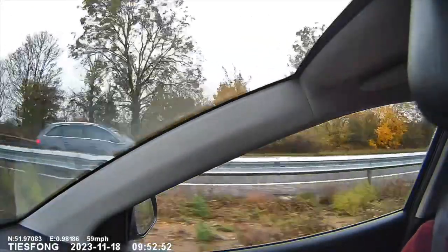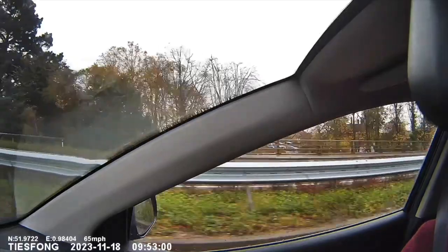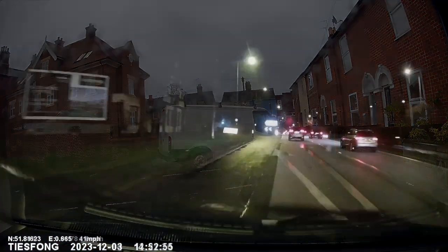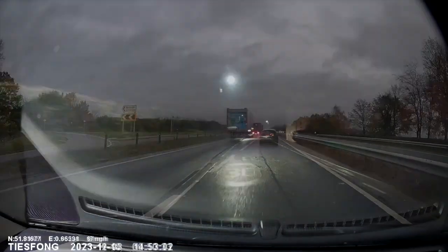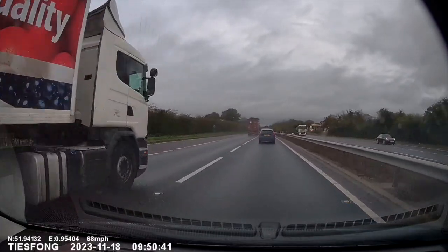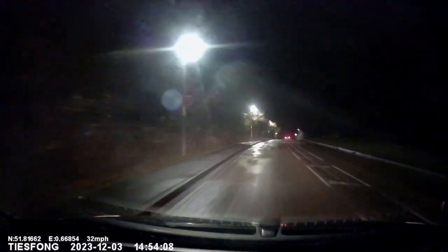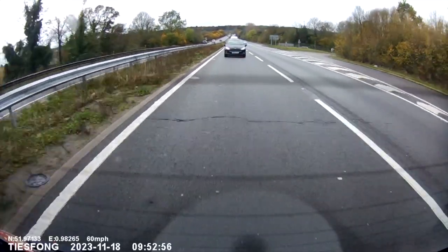Day and night video quality is really good. That included CPL lens does make a difference for the front lens, and I'll show you what it looks like without it and then with it back on. The difference isn't massive because we've had a lot of bad weather during testing, but you particularly notice it in night mode where there's far less glare from lights. One of the more unique features is the built-in GPS, meaning video doesn't just have a time and date but also the speed you were travelling at — great for proving you weren't speeding in an accident. The camera captures four different angles, and being able to adjust the side lenses means you don't capture your passenger. You can also choose whether it records audio or not.